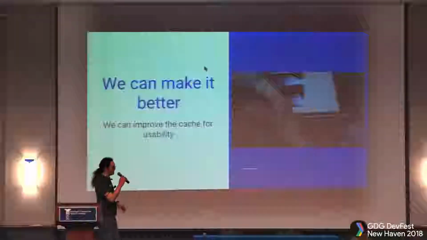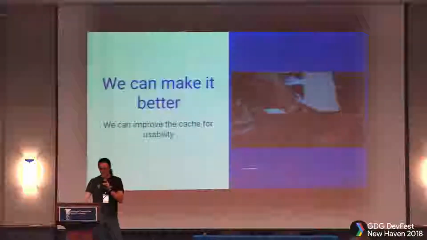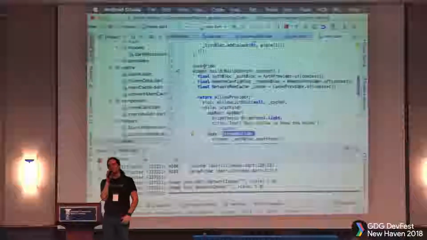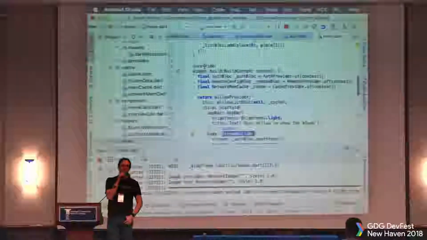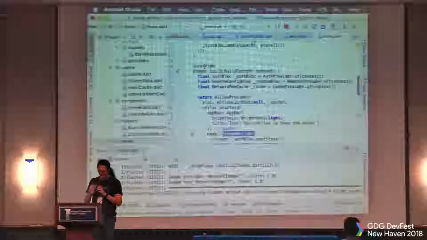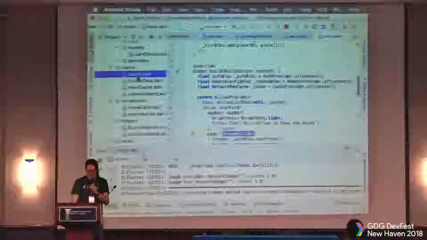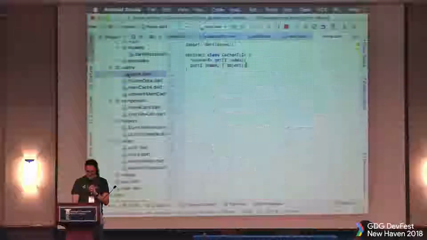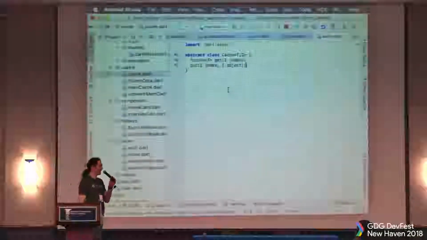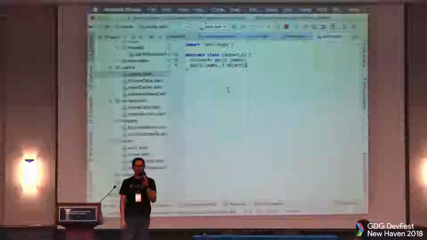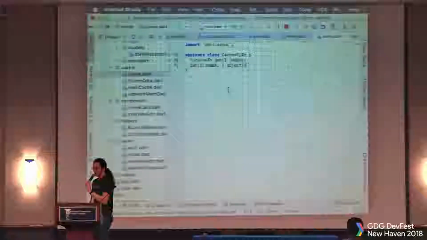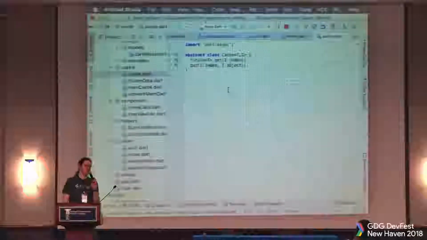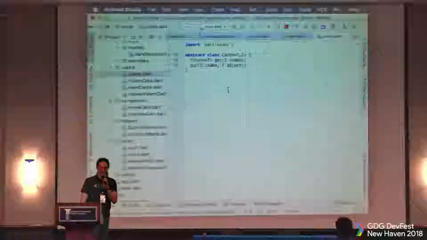So, we use a cache. Cool thing about Dart and Flutter, it has a native cache. That native cache is built off of a promise library. So if we go into my cache right here, I'm just going to hide that. You can see my cache. It took me exactly 5 minutes to write this. And that is only because I was drinking coffee at the time and couldn't be bothered to put down the coffee cup. My cache is very simple.